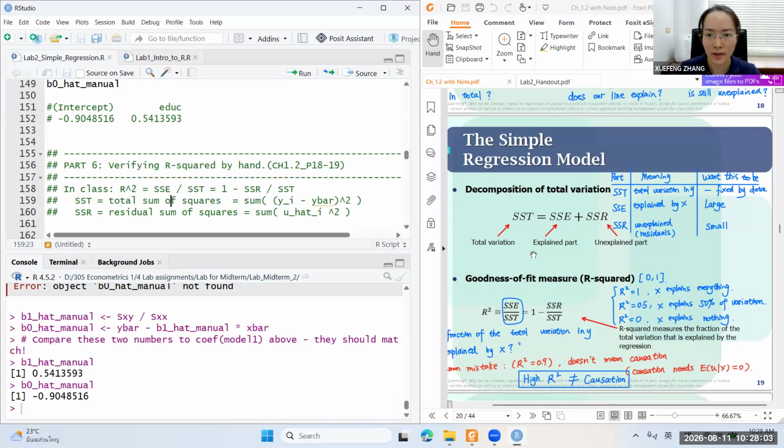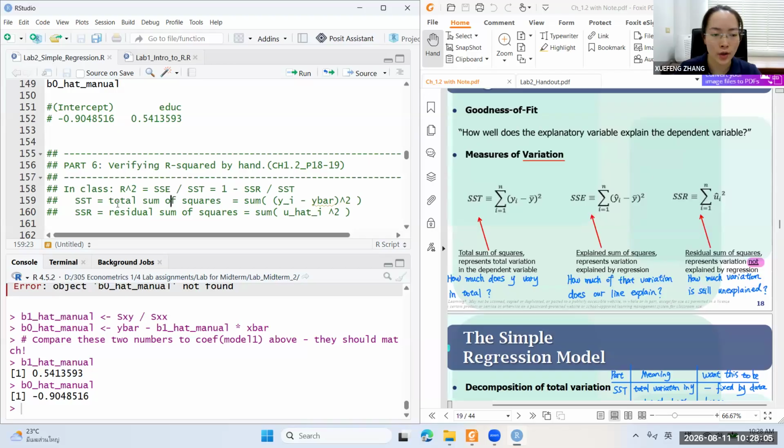What is SST? Total sum of squares. Okay, so this is the formula, sum of yi minus y bar squared. Next one, SSR, the residual sum of squares. Okay, so sum of residuals squared.